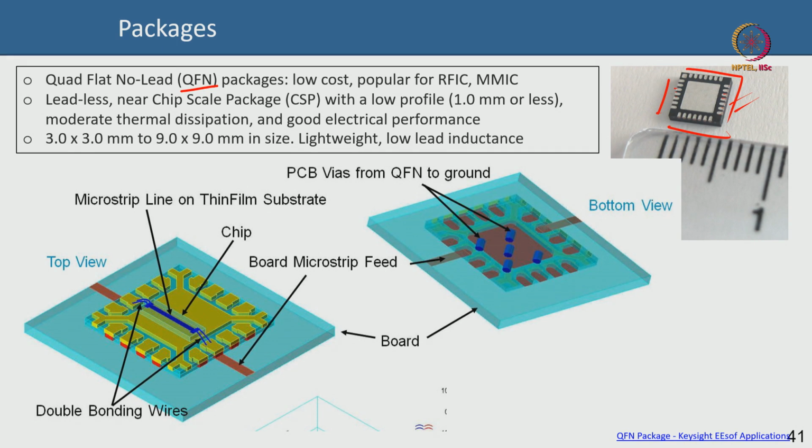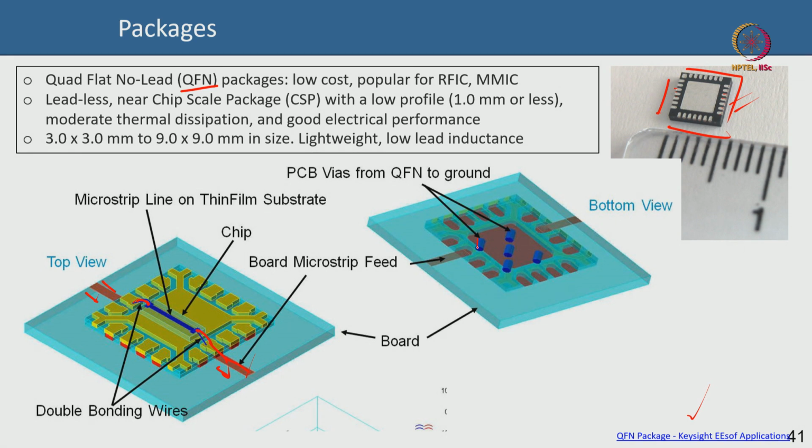Inside that, these images, taken from the internet, from Keysight, show you a microstrip line feeding in, and then there are all these different pads, maybe the ground pad, the signal pad, and many kinds of pads. You will have a wire bond to connect, for instance, one input and one output. From here, this is the output and this is the input, and you can see that this is the active chip and this is the board.